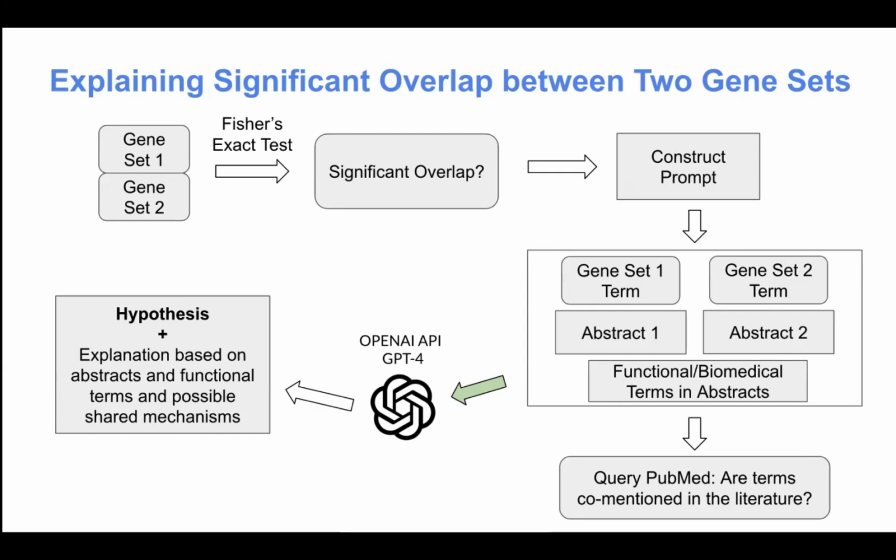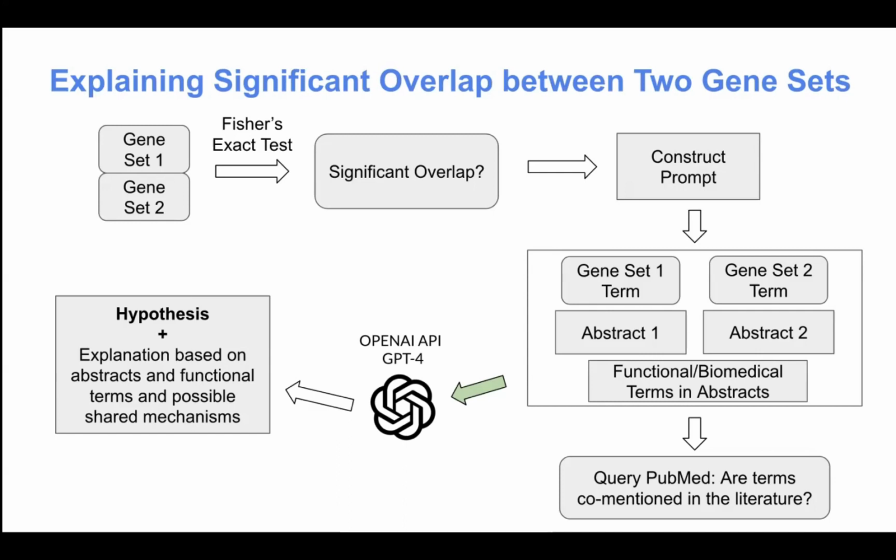And then we have maybe two abstracts or descriptions of how the gene sets were created. If they were extracted from a paper, then you might want to use the abstract of the paper. If it's a library such as GTEx, you could explain what GTEx is and how those gene sets were actually created. Then we can also look in those textual descriptions to find specific biomedical terms or named entities, such as genes, diseases, or drugs, and we can provide those to the prompt as well. So it might focus on those more specifically.